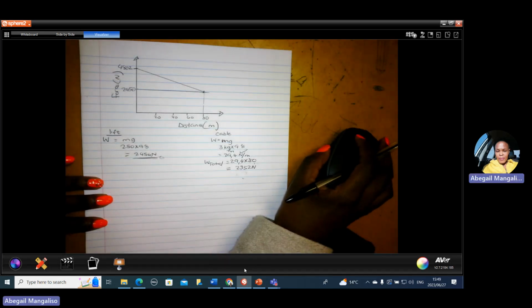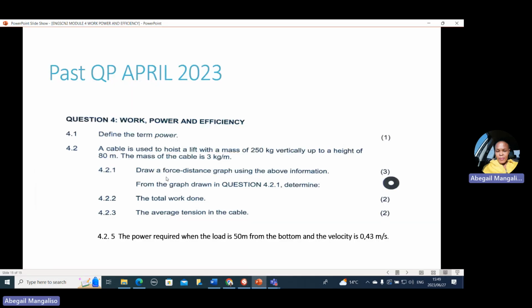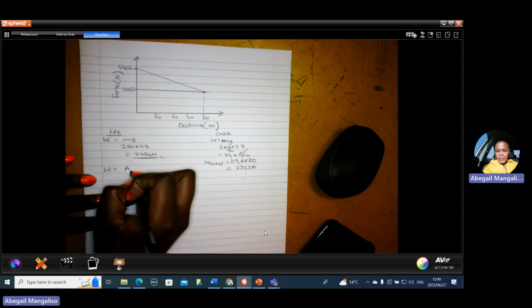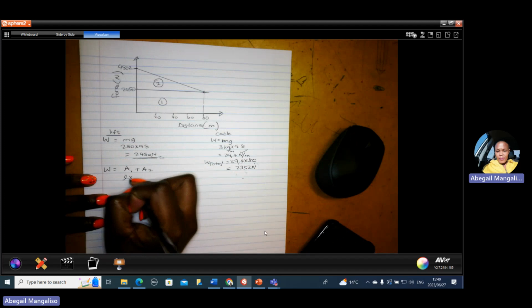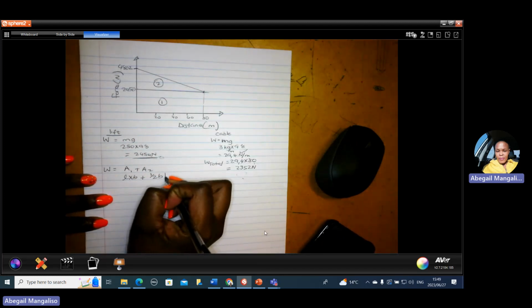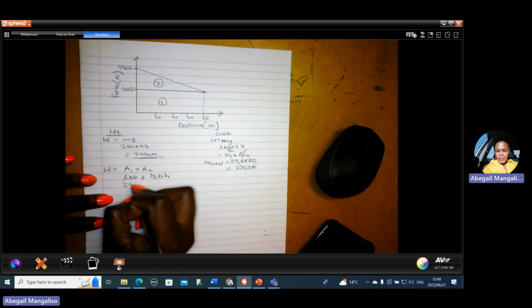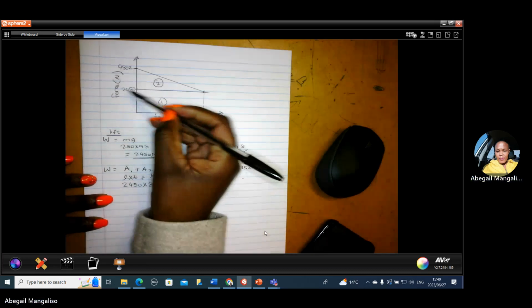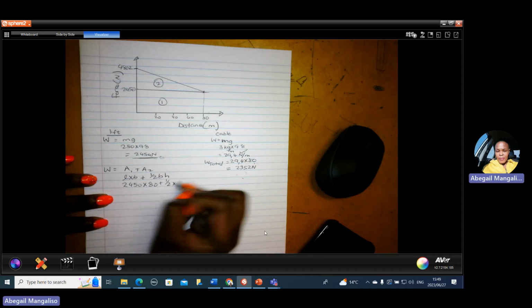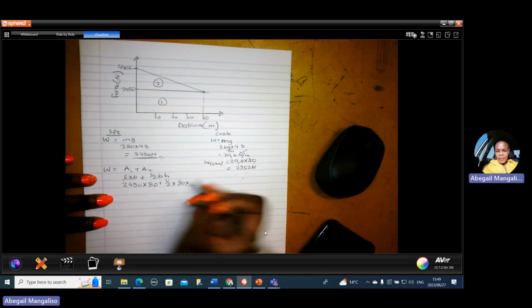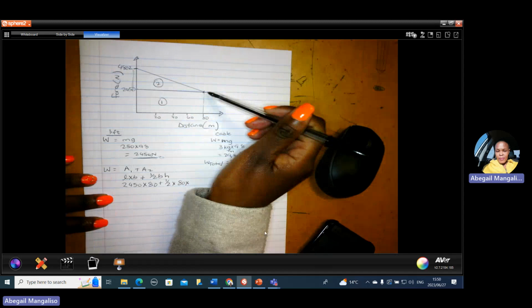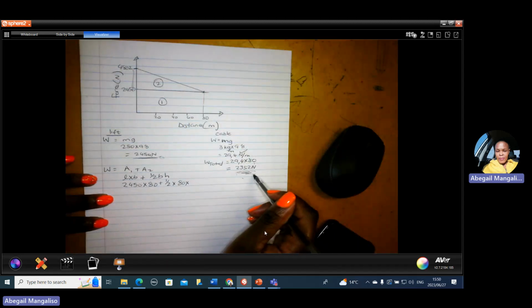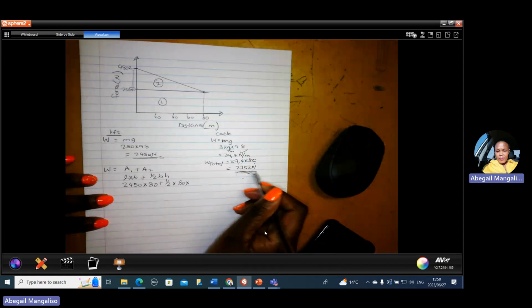That is the first question, sketching the graph. Number 2, calculate the total work done using the graph above. Total work done is the area under the graph, so W will be equal to A1 plus A2. We can label this A1 and this one A2. The formula to calculate A1 is length times breadth, and that of calculating A2 is half times base times height. A1 is 2450 multiplied by 80, plus half multiplied by the base of the triangle, which is 80, and the height of the triangle, which is 4802 minus 2450. In other words, the height of the triangle is equal to the total weight of the chain, because when you subtract this from this, you get this answer.